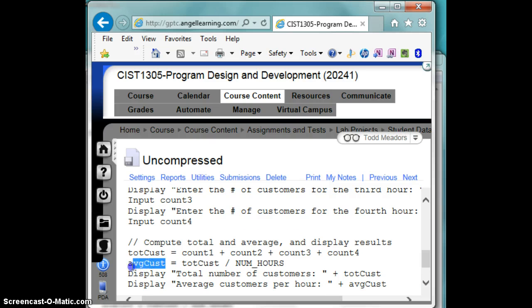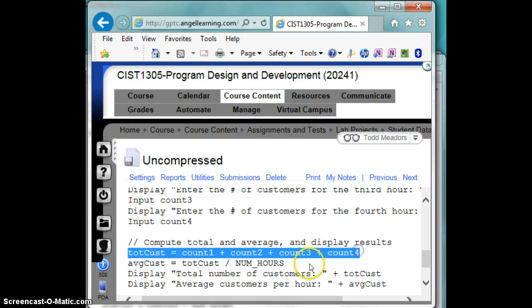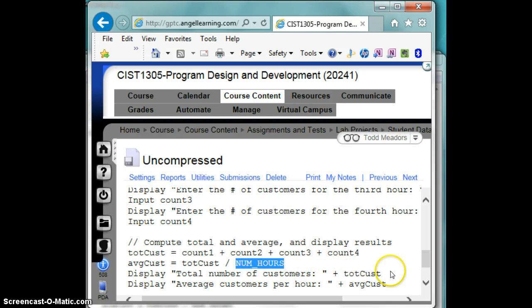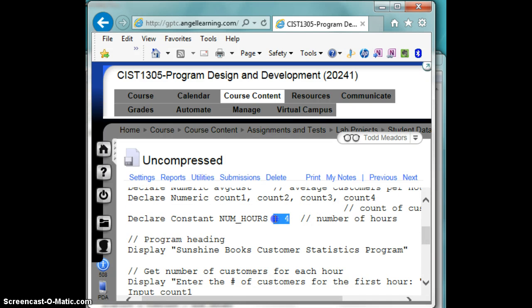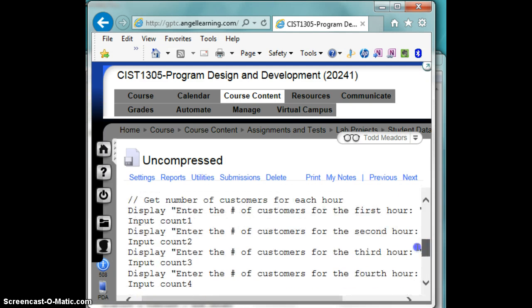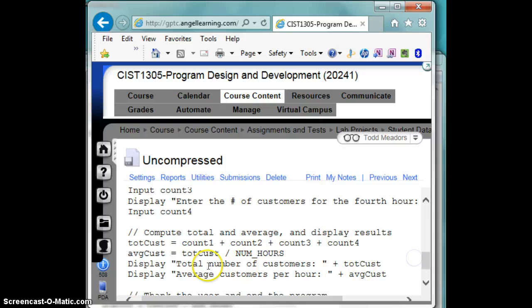Then we're going to use average cust, and that's going to be a division of total cust, which we calculated just a minute ago, divided by the number of hours, which is 4, used as a constant up above, right here.